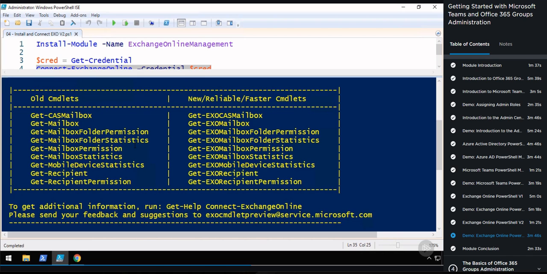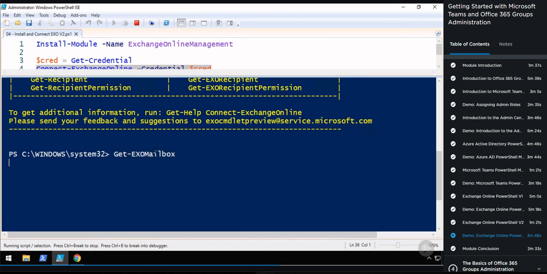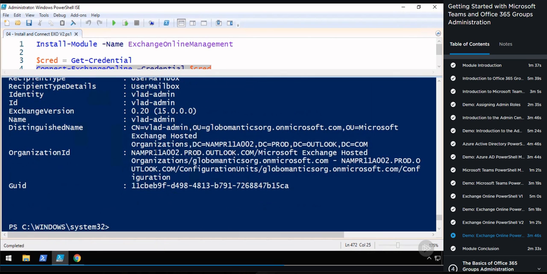Before finishing up this module, let's review what we have learned. We have first looked at the role of an Office 365 group administrator and its responsibilities, which are mainly focused around the tenant-wide Office 365 groups settings. In order to do this role, you need to have the Office 365 Groups Administrator role in Office 365 and optionally, but highly recommended, Exchange Online Administrator as well, for a bunch of the PowerShell cmdlets that only live inside Exchange Online PowerShell.